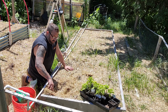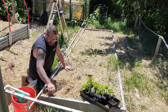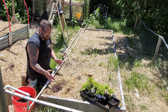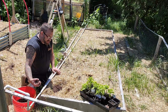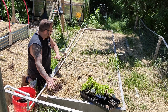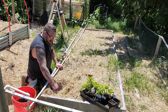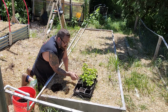So I'm going to just remove this straw that I had put in here. I'm going to add just a little bit of soil, and this is only basically to bring it up to match grade. It has really nothing to do with actually planting the plant. I just want everything to be level when I do it, and there's such a thick layer of straw on top.